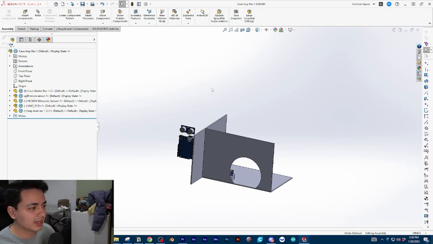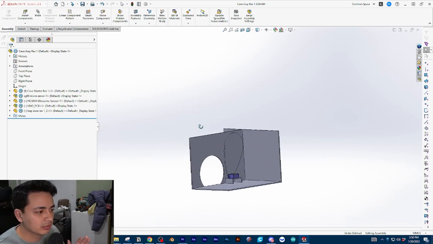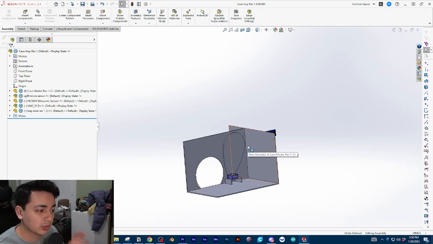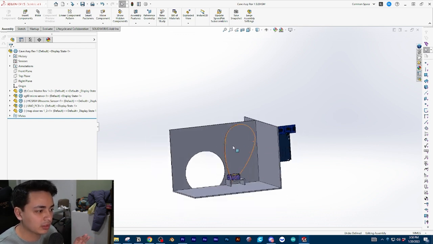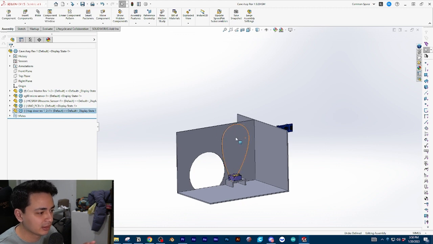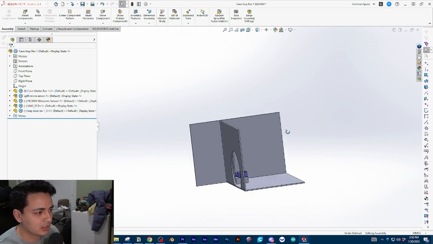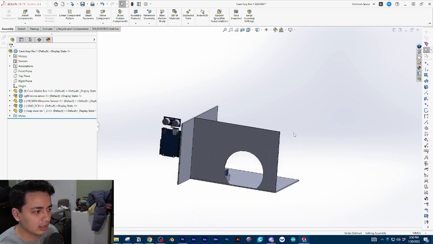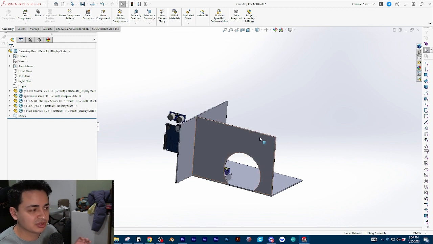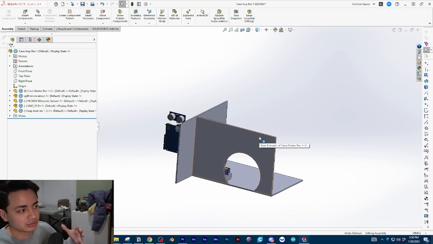All right, welcome back. So, in the last part, we made the trap door and we tweaked it and went back and forth until it was exactly how we wanted, and we made it in an assembly file so we could simulate how it would close and open on our other parts, right? So, in this part, we're gonna lock down the position of the proximity sensor and make sure all of the electronics fit within our design.